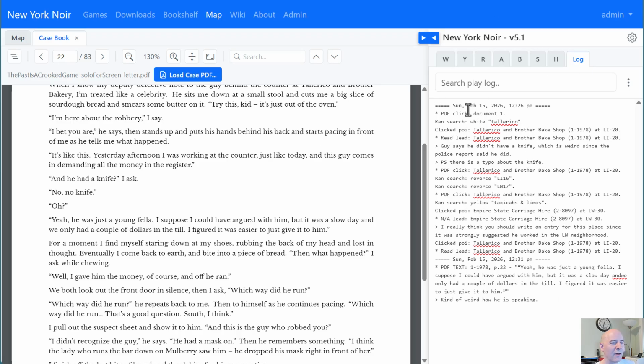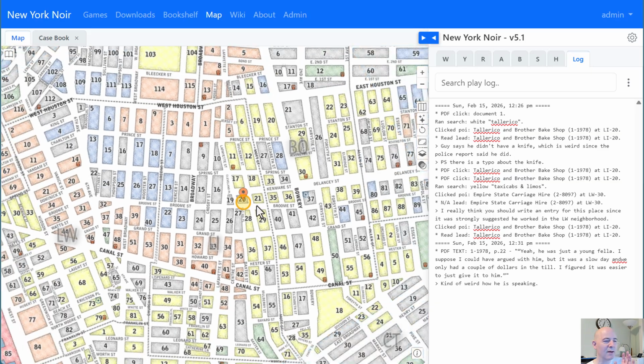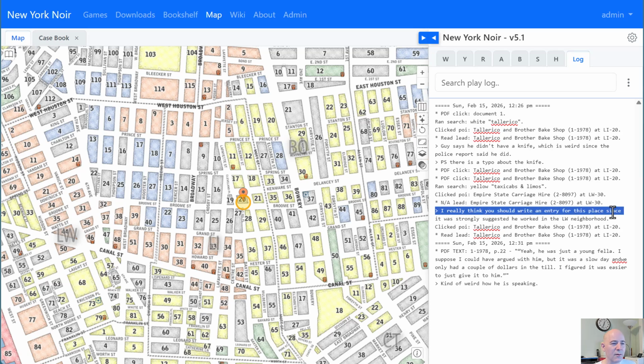Again, this is all in your local browser, so there's no privacy issue. It's not shared on the website. It's not automatically shared with the author. And in fact, you could delete stuff if you wanted to from this log. It's just kept locally until you want to share it with the author of the case. But hopefully you can see how this tool, keeping track of not just everything you do and when, but all the leads you tried to read and there weren't entries for. That's a common thing that an author will want to know and address. Plus your actual notes as feedback, and then a very easy way to share this with the author.